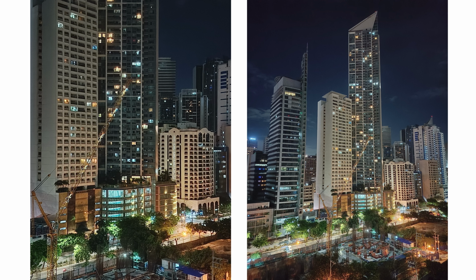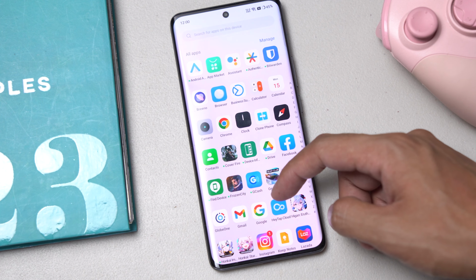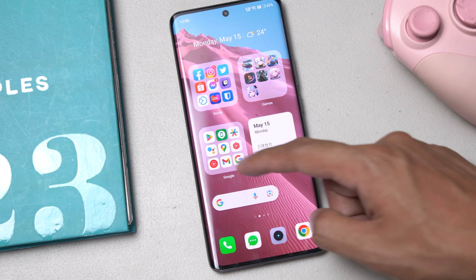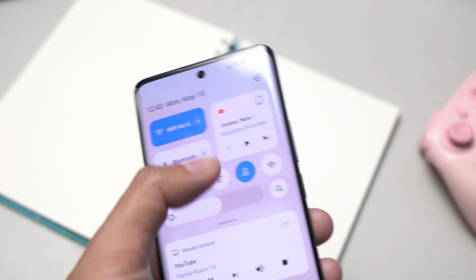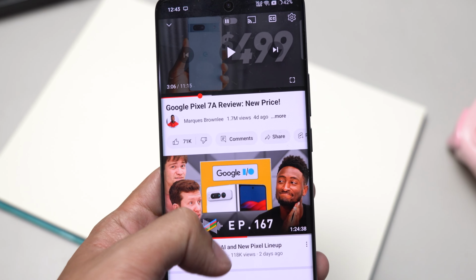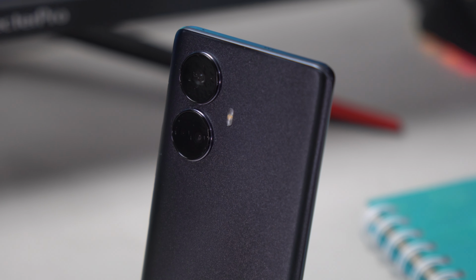Oh, and if you're worried about China ROM not working properly here in the Philippines, well, this is your evidence. Even after a major software update, this Realme 10 Pro Plus non-global ROM still works like a global ROM. I never had any type of problem with reception, speed, calls, and texting. The same goes for Google-based apps. So that's it for Realme 10 Pro Plus 2 months later.